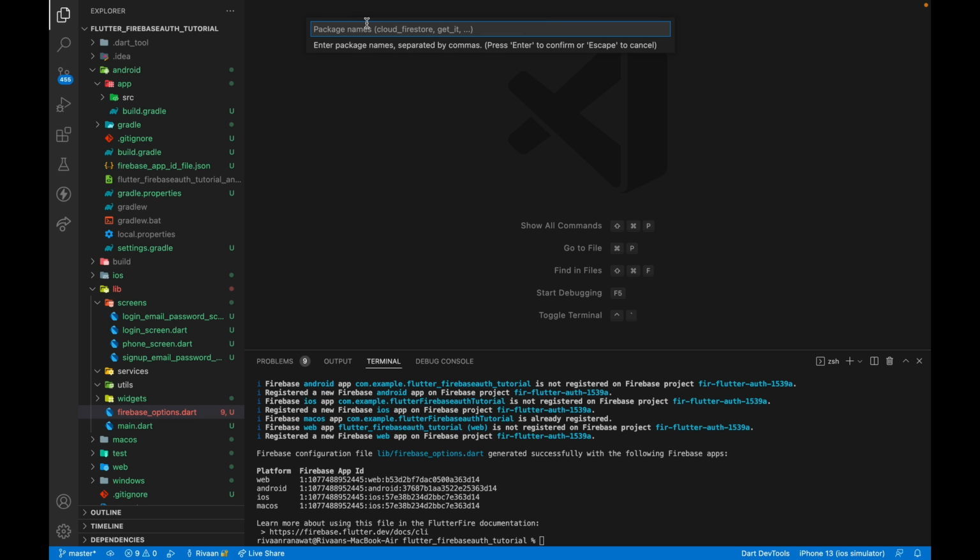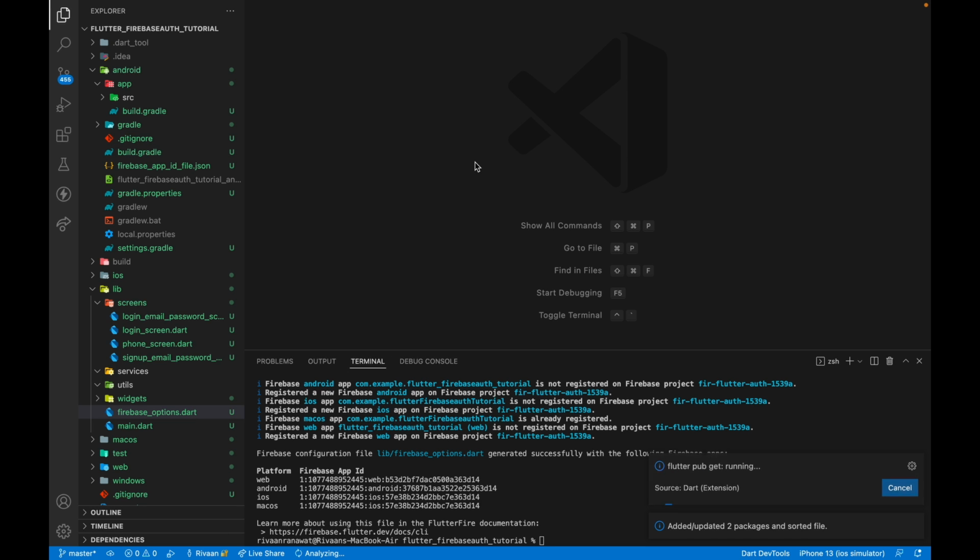And now we just need to enter the package's name that we want to add to our application. So I can put in the name as firebase_core, and then separated by comma add firebase_auth, and click on enter. These are the only two that we need for email, password, sign up and sign in.